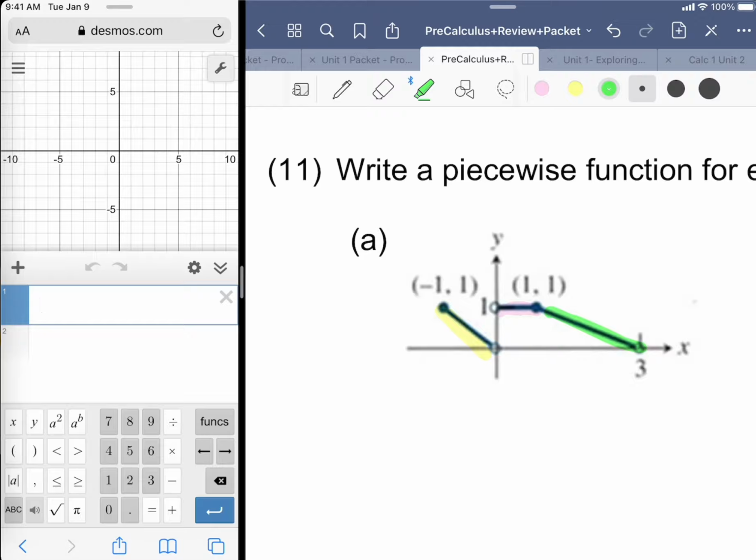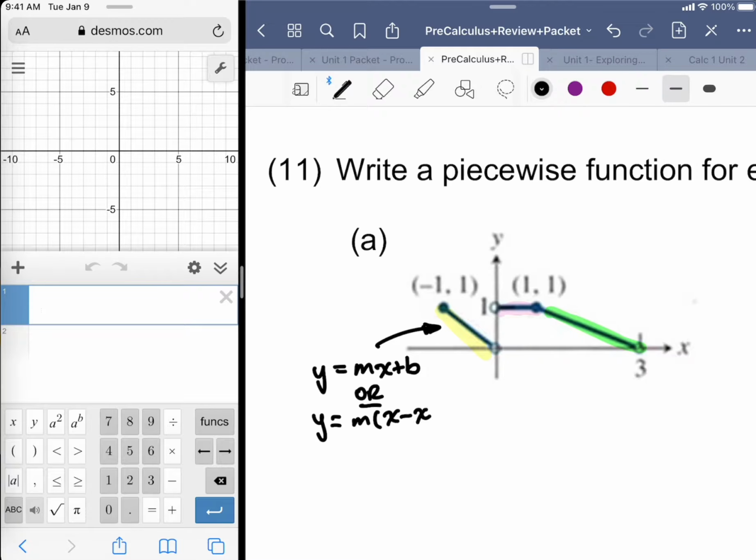All right. So what we can do, and actually I created, of course I did, a calculator that will compute linear equations for you. I could show you that in a minute, but I'll do it the old school way first. So what we need is a slope and a y-intercept. So y equals mx plus b. Or you would use the point slope form, y equals m times x minus x sub 1 plus y sub 1, which is a little bit more user friendly because all it requires is a point and a slope.